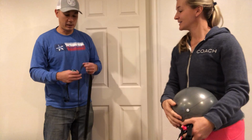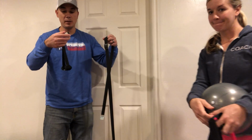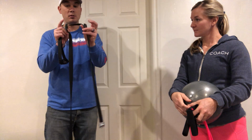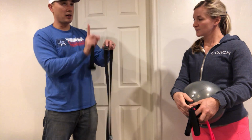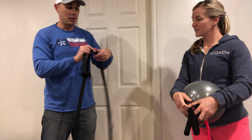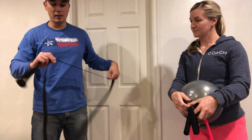Okay, go ahead. All right, so you're gonna have two straps that come with the kit. So you got your longer one and your shorter one. So this shorter one is gonna be the resistance part where the resistance band is gonna go through. So the longer one is going to have these two parts that stick out. It's going to go in between both sides of the door. So it's sticking out on the outside. So what we're going to do is we're going to keep it sticking out on the outside and just carry the strap all the way down until you get to the end.